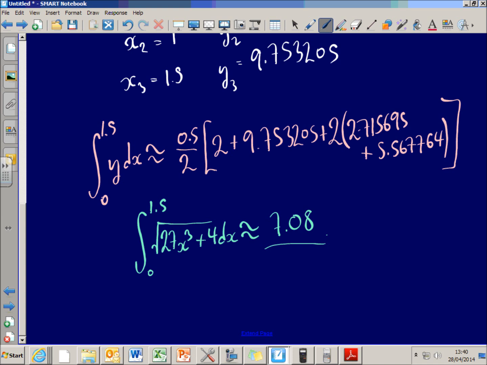How accurate is the answer? No. Beth? Say again? It is an estimate. How could I make a better estimate? No. Just increase the number of strips. Okay, it's going to be more accurate if you put more strips in. Okay, that's the first thing.